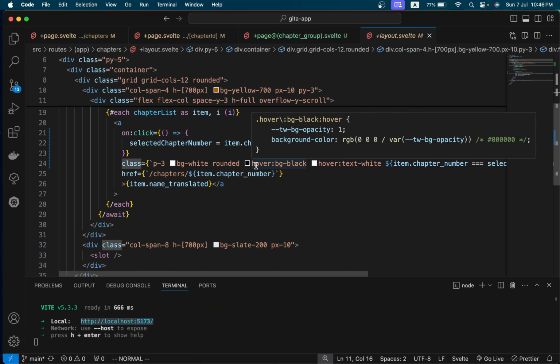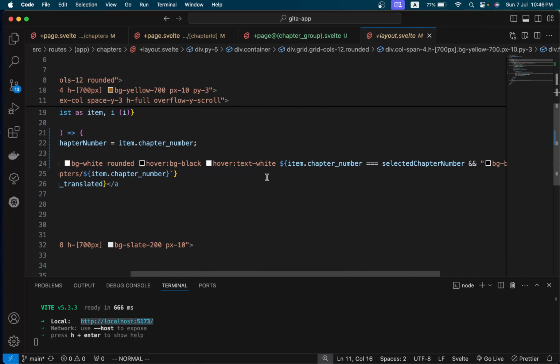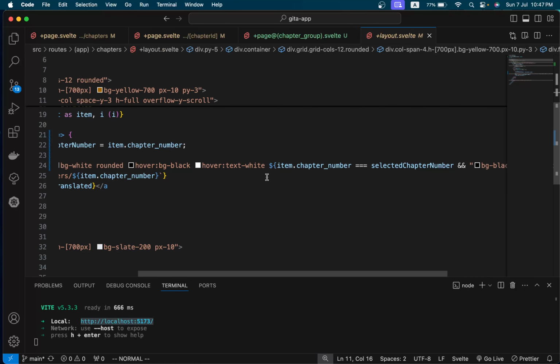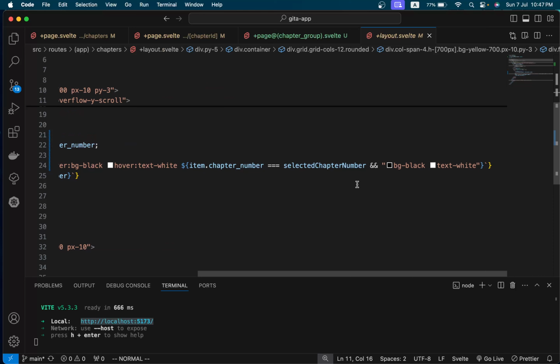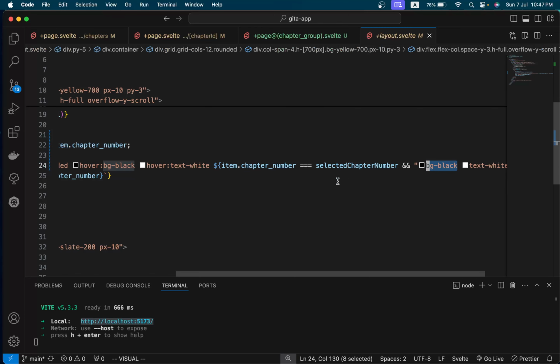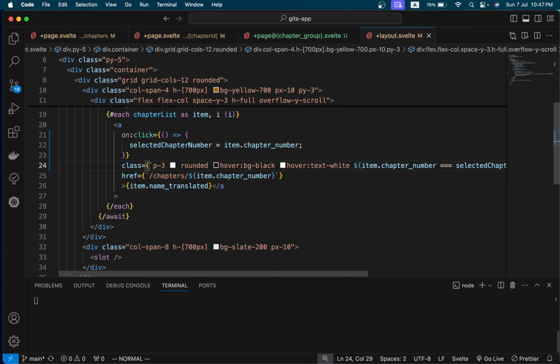It is saying that on hover, the black will be filled as a background color, and the text will be white, which is completely okay, right? So it is saying that if the item dot chapter number is equal to the selected chapter number, then the background color will be black and the text will be white. So busy white cannot be directly used here.